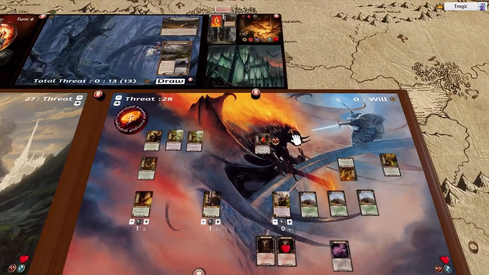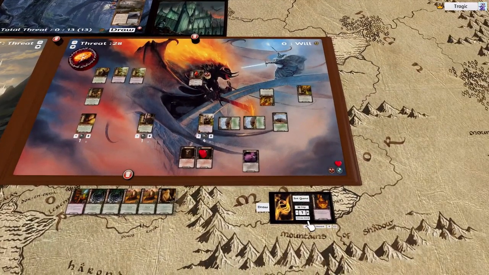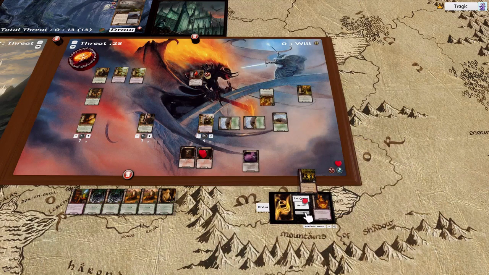Meanwhile, this guy will attack. We will leave it undefended. And we get 4 damage. 1, 2, 3, 4. Okay. Let's do a scry since I've been forgetting to do it the whole game. You don't really need it. It's a pretty benign quest. Oh, what a great time to scry. Reveal X additional cards from the encounter deck. Let's send that to the bottom, shall we?